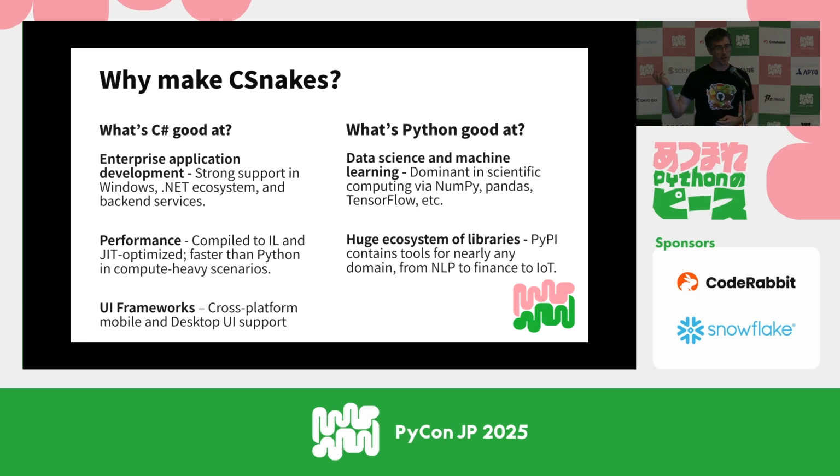On the other hand, Python is excellent, like I talked about earlier, at AI and machine learning. The ecosystem is just enormous and continues to evolve. Rewriting something like just Hugging Face Transformers in C# would not be a good use of engineering time, and it would be impossible to keep up with the development that's happening on those projects.